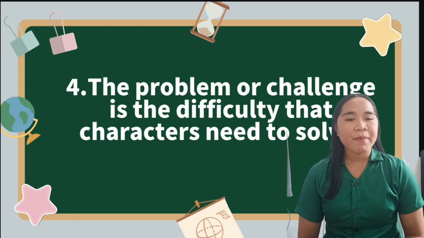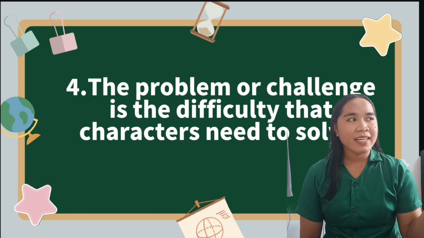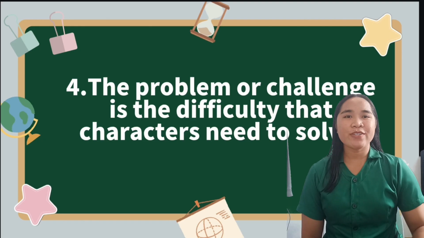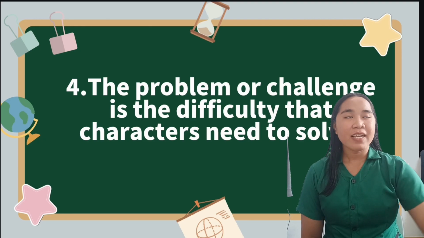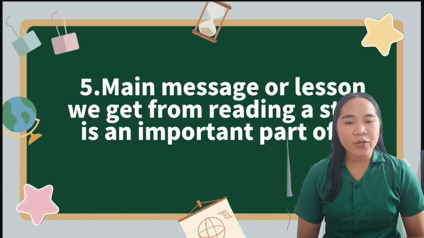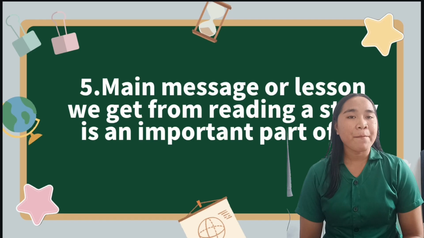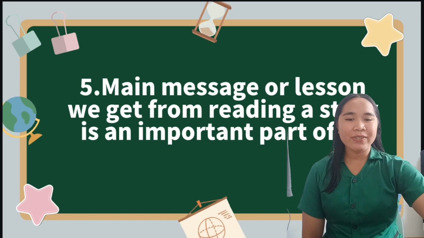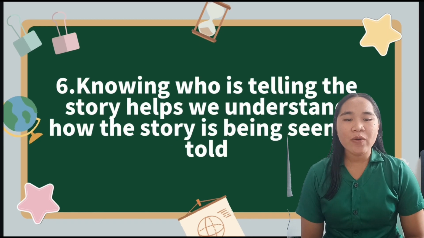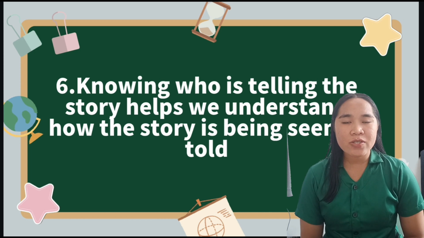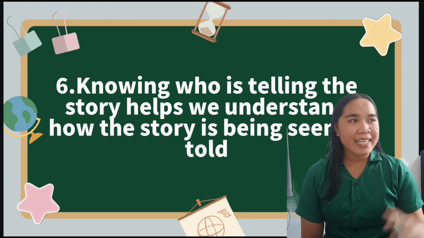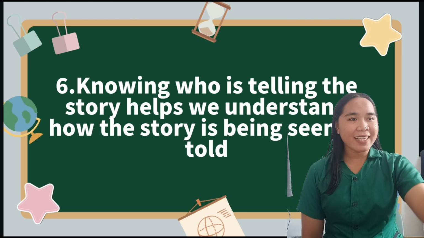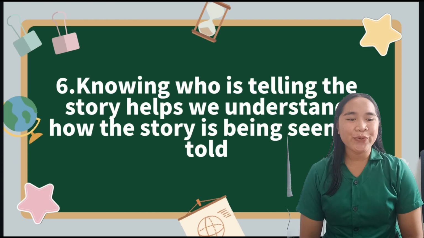Number four, the problem or challenge is the difficulty that characters need to solve. Is it true or false? Yes, Jess? It is false. Very good. Number five question, class: the main message or lesson we get from reading a story is an important part of it. Is it true or false? It is true. Very good. And lastly, class: knowing who is telling the story helps us understand how the story is being seen or told. Is it true or false? Yes, Sal. It is true.